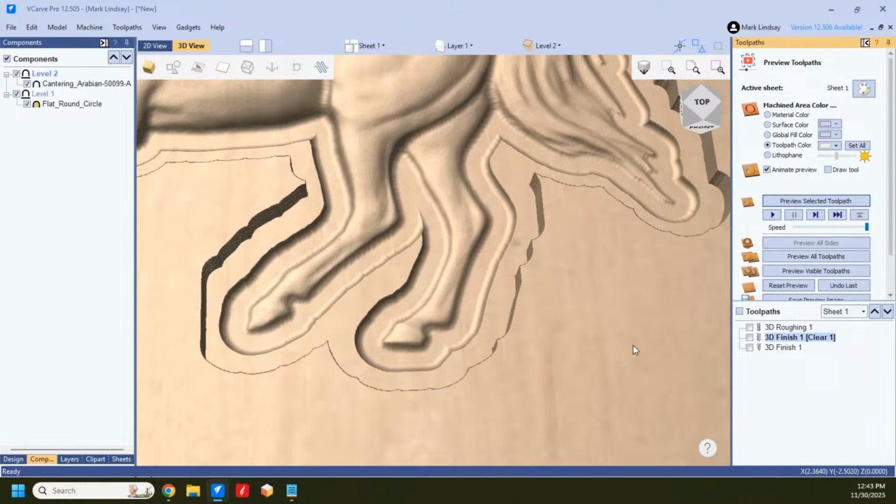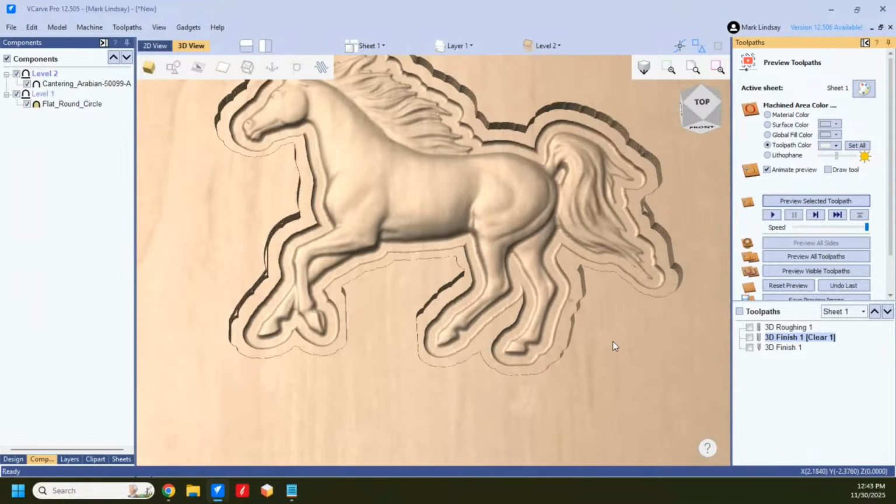Again, we use the roughing toolpath not to save time, but to save the tip of the smallest bit. So if the smallest bit I was going to use was that 1/8 inch bit, that's a lot more robust than that 1/16 inch bit, I probably wouldn't have to do a roughing toolpath. Probably. It depends on what I'm cutting.